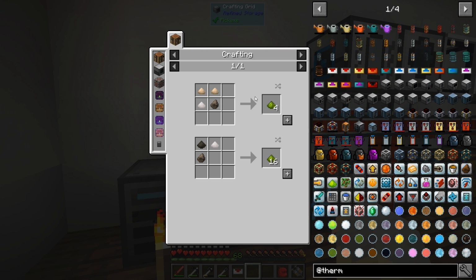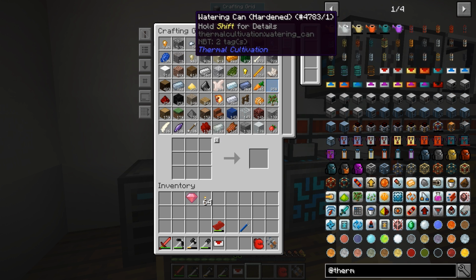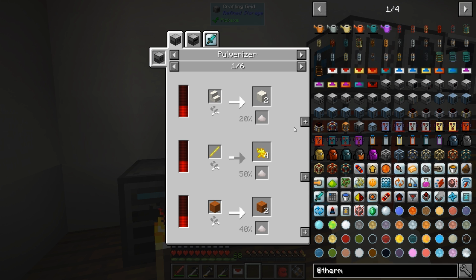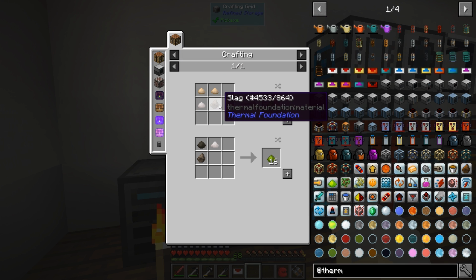We need Phytogrow. And I don't have any of the stuff to make this. Niter, how can I get that? I can break down sandstone. I don't need a ton of it. I just need enough to make a little bit.